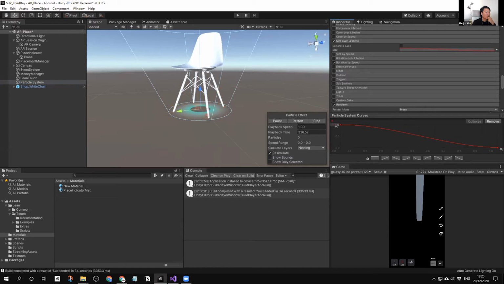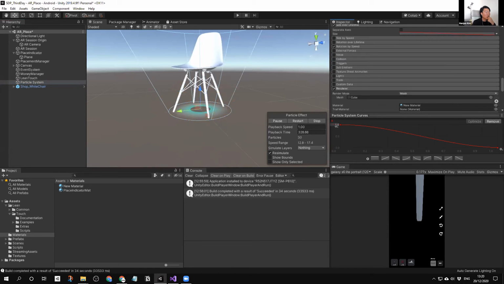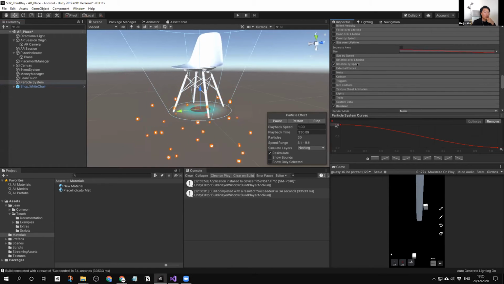And then what we can do is, you can have a lot of fun with these. I think this was the same as my collider, but my particle system.